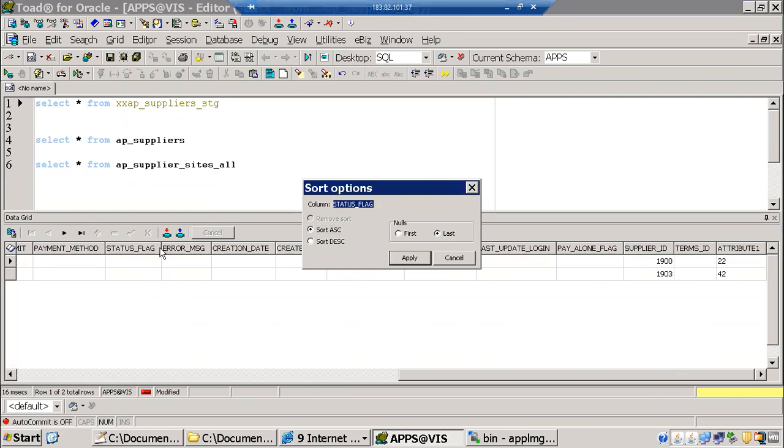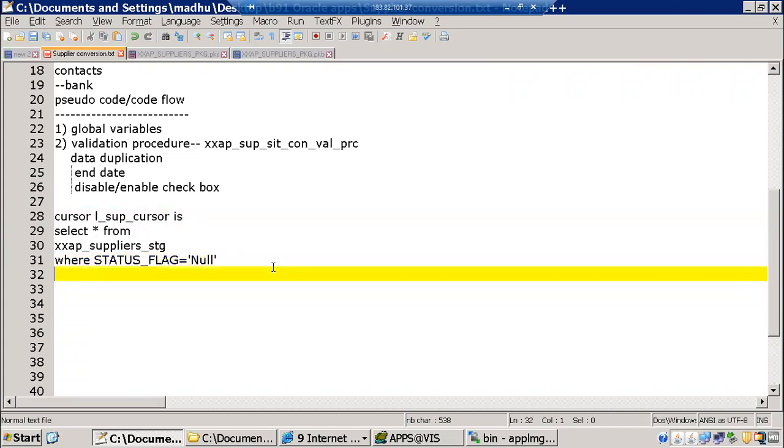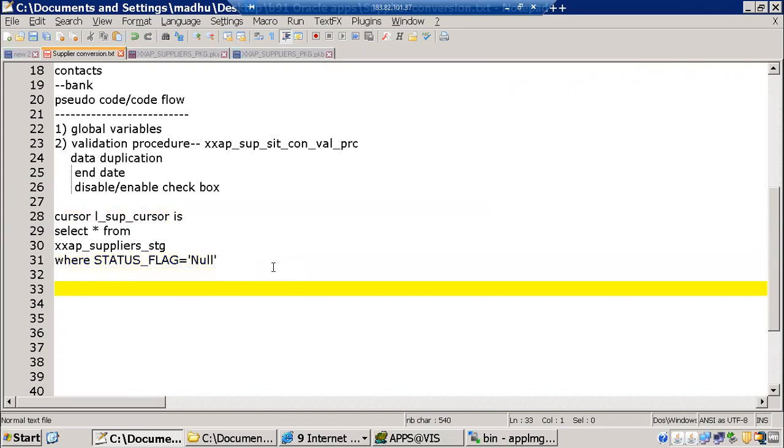What is the value of it at this moment? Null. Okay. Then this is header cursor. Line cursor if you wanted. Same syntax.